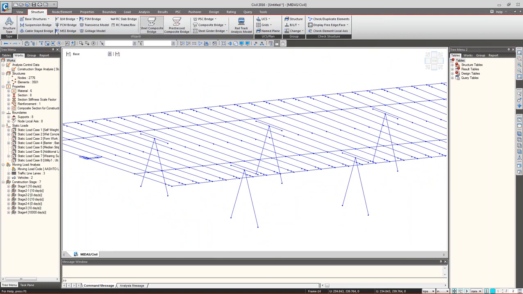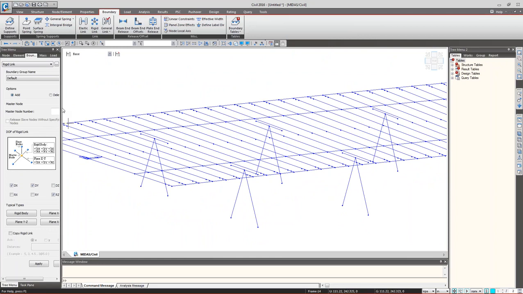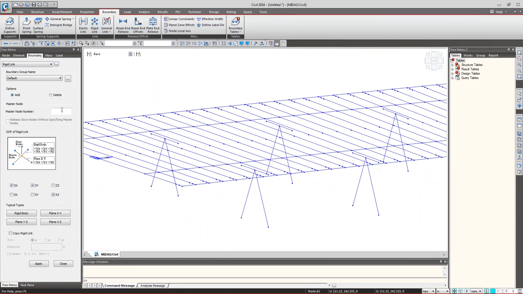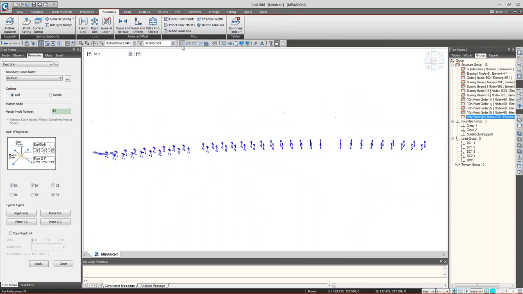Usually what you can do is go to boundary, then go to rigid link. Once you have done that, you can choose the master node, and you can choose all the nodes of the bracings that are there. Before that, I can select only the bracing group that I did and activate only this group.